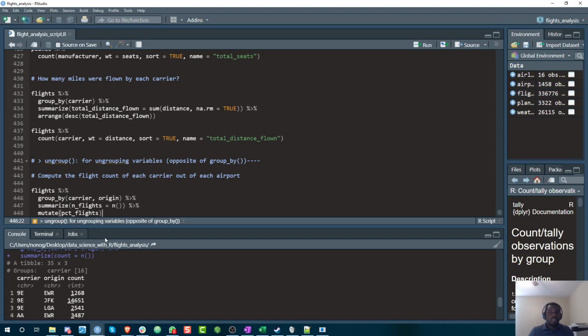And this percent flights is equal to these values here, n flights, divided by the sum of all the values, sum of n flights. So this is an example in which we're using sum inside mutate. If you use sum inside mutate, it's just going to sum everything.